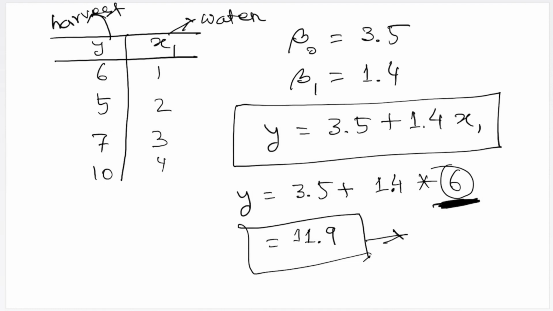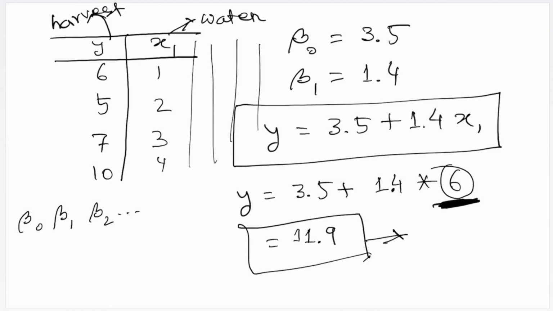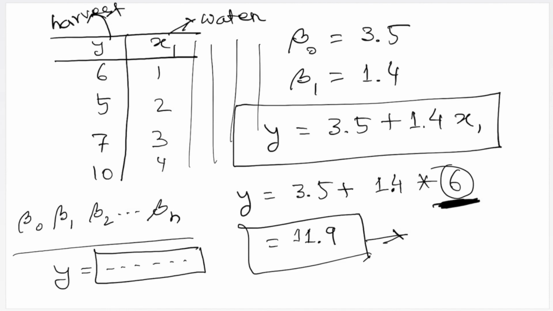This linear regression concept is widely used for prediction purposes. We could have many more columns. As long as we have computed all our beta values from historical data, we will be able to compute y based on whatever linear equation we have. We will plug in any new data that we haven't seen before and we will be able to predict what the y value would be.